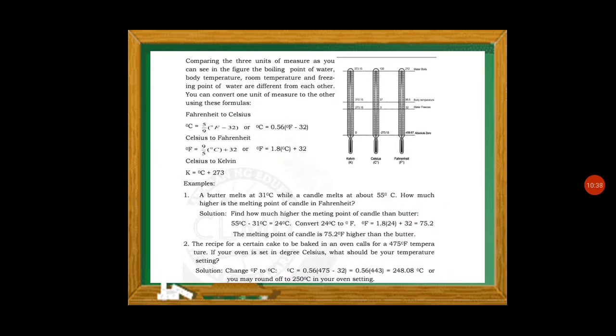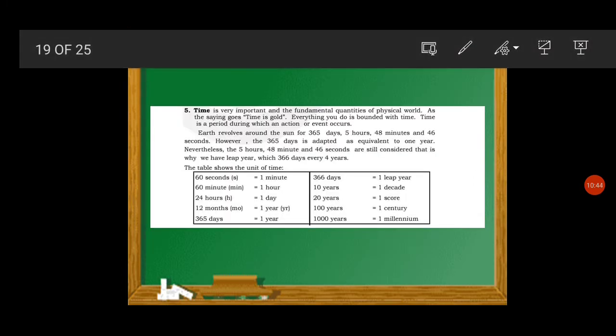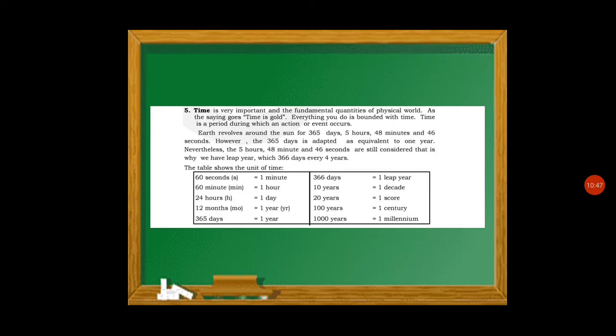So there are 3 units of measurement: the Celsius, the Fahrenheit, and the Kelvin. So we will be focusing on your learning task. I do not have to discuss everything because it might get you confused, but I will be providing another video so that I can explain further. So this would be just an introduction, and this video will help you to answer all the learning tests for this week.